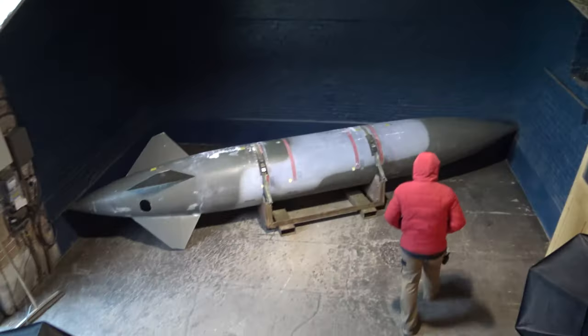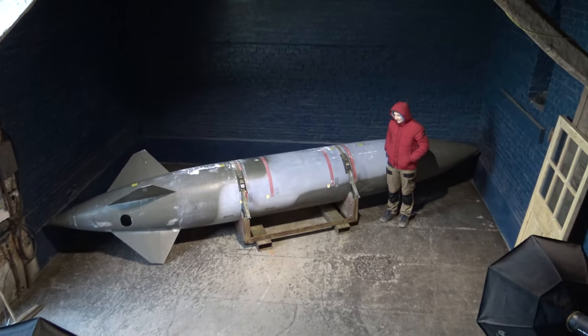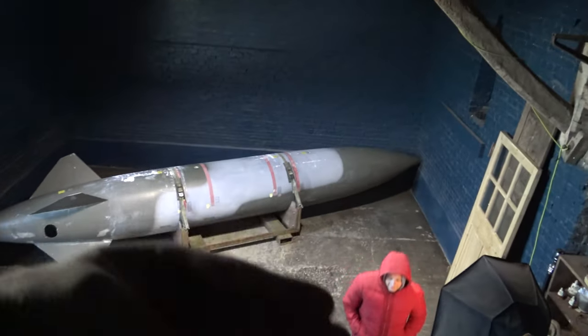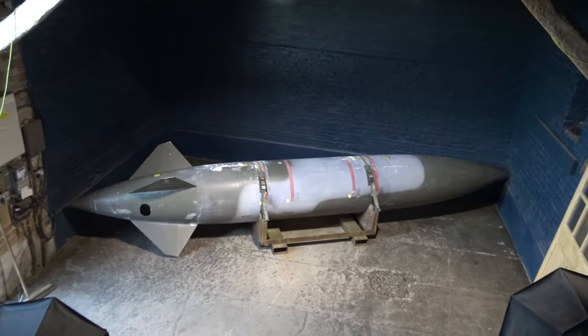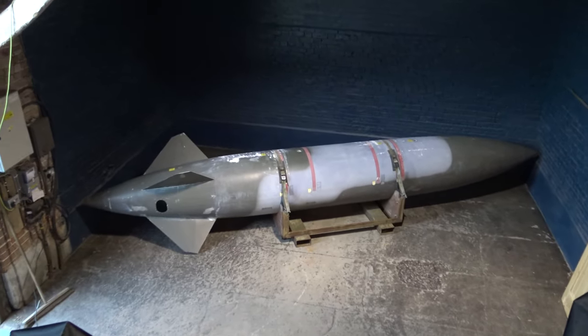This is probably one of the biggest items we can fit in our photo studio. We're going to have to do some photoshopping on the ends to try and make the wall look bigger. But I'll pass it up to Paul, and he can see a bird's eye view then. Right, here you go, Paul. So this is up on the old hayloft. We're up in the rafters of our thatched barn up here. It's handy to get up this high, Ollie for scale. We can't get it straight on. It just has to go on an angle because it's so wide. We've had big items in here before, but this is probably about as big as we can fit in.